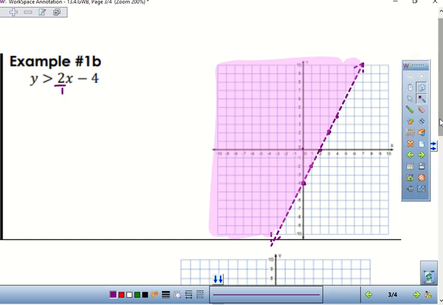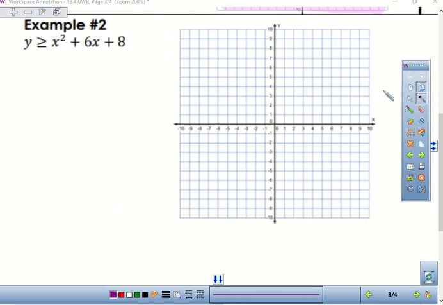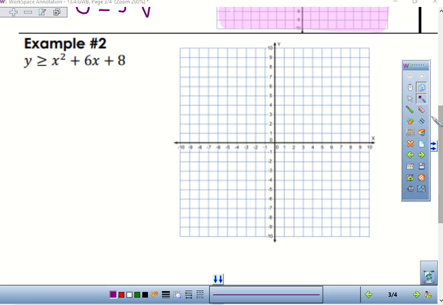All right, so now we're going to go ahead and do some quadratic ones. Example 2. In order to graph a quadratic, I know you've graphed quadratics in this class many times, but just a refresher, a few different ways you can go about it. Remember the formula x = -b over 2a? Does anyone remember what that finds?